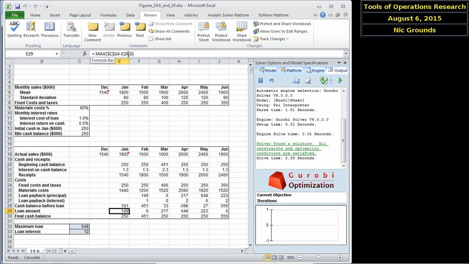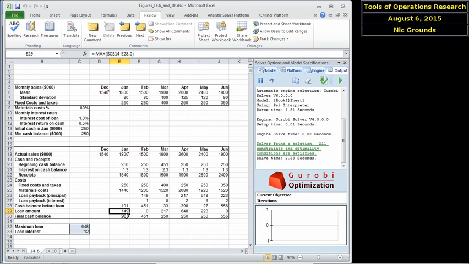And the clever way they computed this is, what's the difference between how much cash we ended the month with minus, well, what's the minimum amount minus the cash we ended with? So that difference, the maximum between that and zero, effectively assures we never take a negative loan, right? At best, we need a $0 loan. Otherwise, we might need a loan for some amount, which is the difference between $250 and this amount.